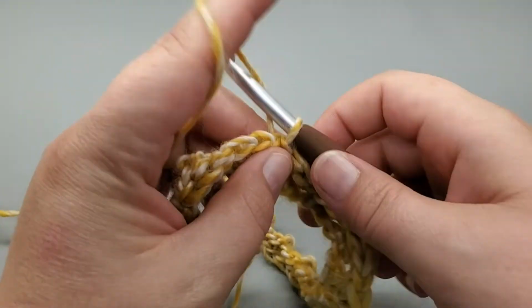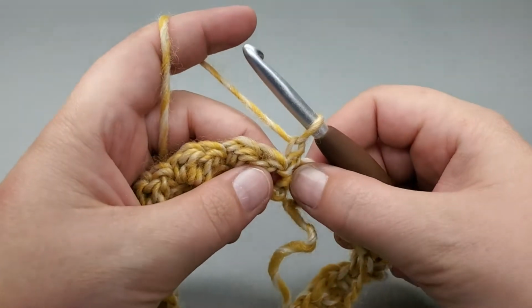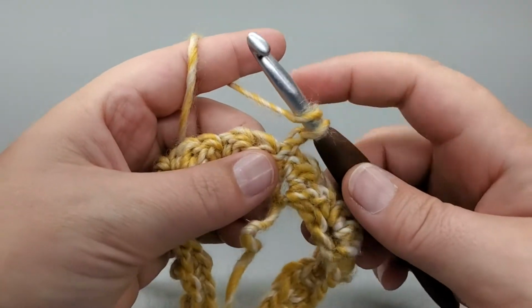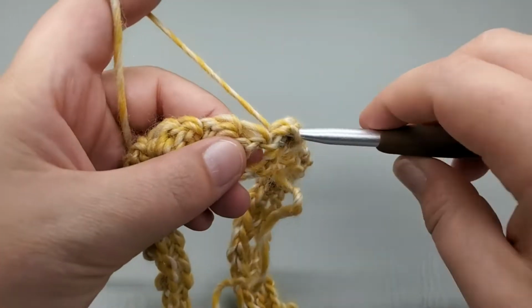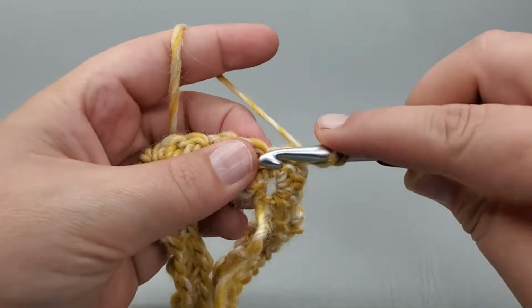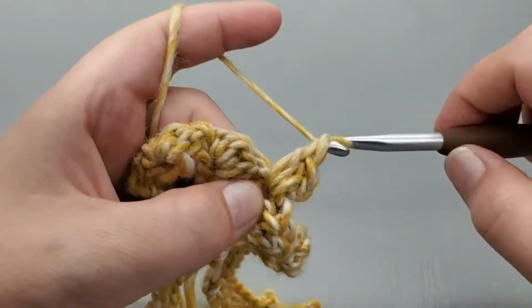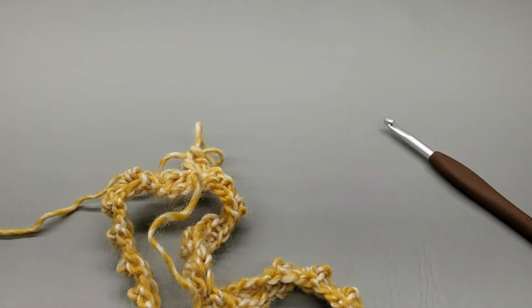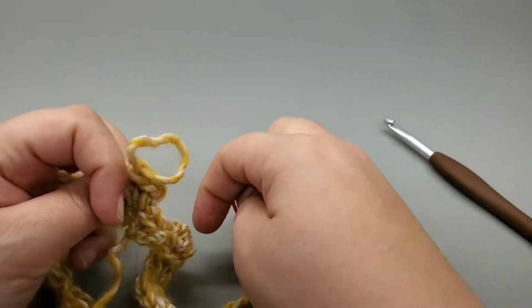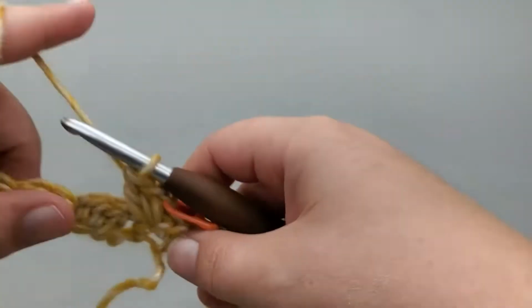So for row two, we're going to chain one and turn. And right back into that single crochet that we slip stitched into, we're going to start. So we're kind of working to the back just a little bit. We're going to work our single, half double, and our double. Now I'm going to go ahead and mark this, my first stitch, with a stitch marker, just because I don't want to lose it. You don't have to mark it, or you can use a piece of scrap. Mark that. And now we just keep doing what we were doing.